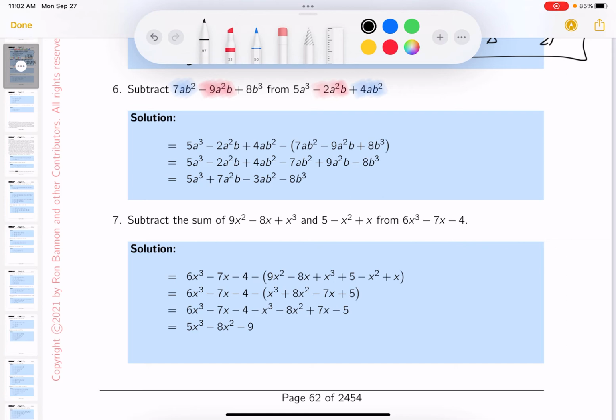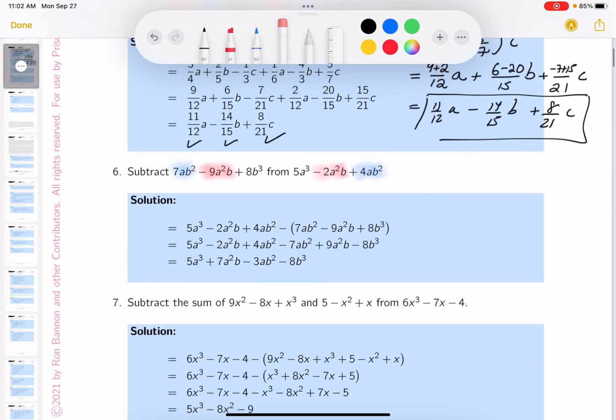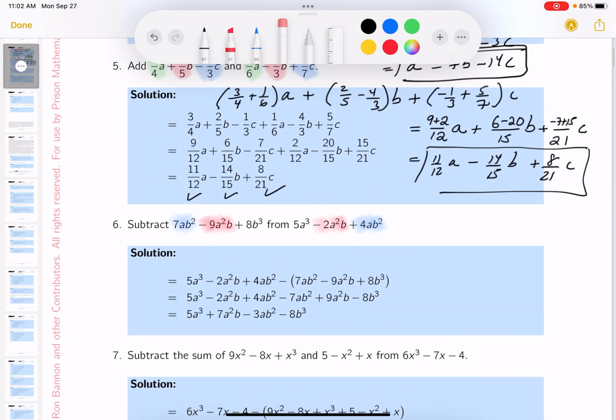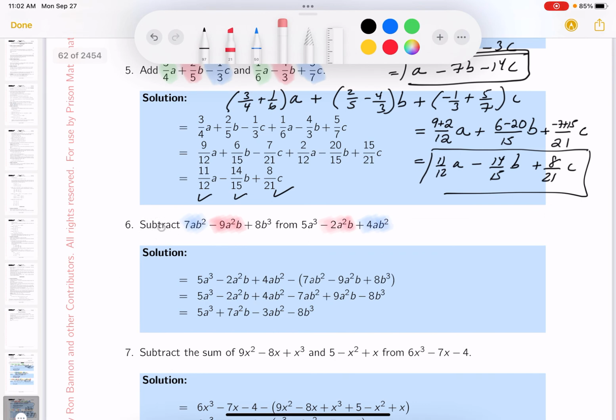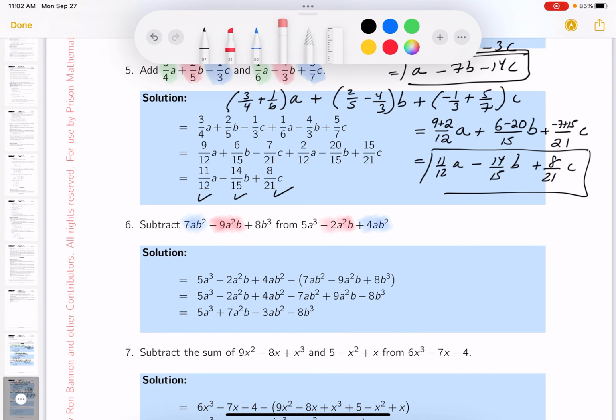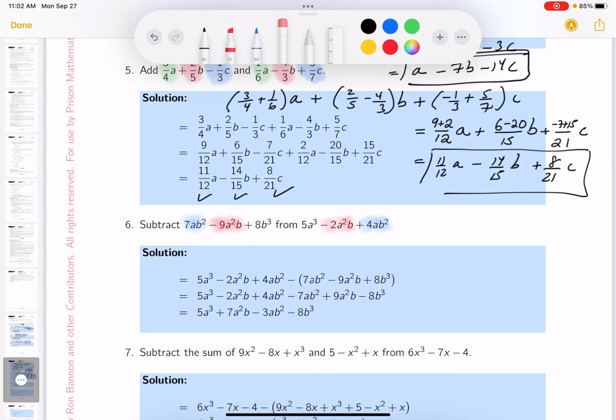So I'm going to write down 8b cubed. I forgot to read a word, and that's important. So I'm going to write that down now. All right? And this is really important. And I want to tell you what happens to a lot of students. What happens to them is they're so used to seeing them saying add, add, add, but now they're saying subtract. See that? So what I'm going to do is I'm going to highlight the word for you. I'm going to highlight this word here. I'm going to write it down now. Let's put that down for you.